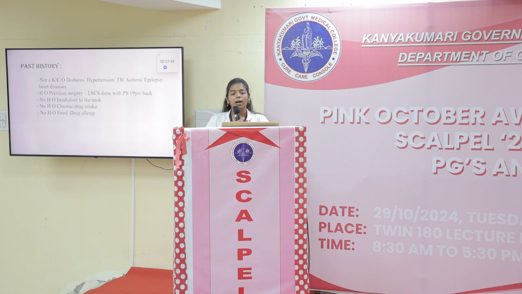there is no history of any swellings in the neck. Past history: she is not a known case of diabetes mellitus, hypertension, TB, epilepsy, asthma, and any heart diseases. The only surgery she had was LSCS with puerperal sterilization, which was done 19 years back. There was no history of irradiation to the neck. There is no history of any chronic drug intake, and there is no history of food or drug allergy.